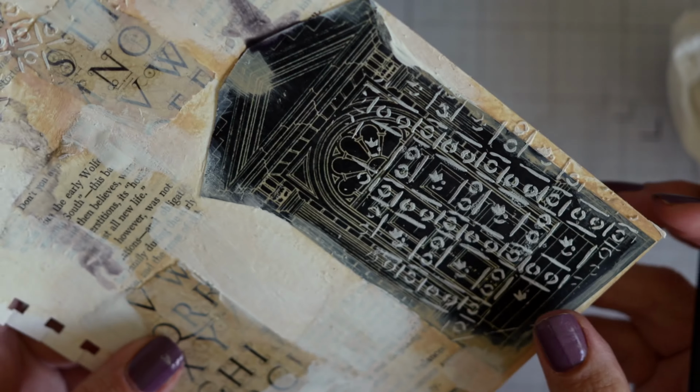I do like that run in the wash of color. I think that looks really nice.